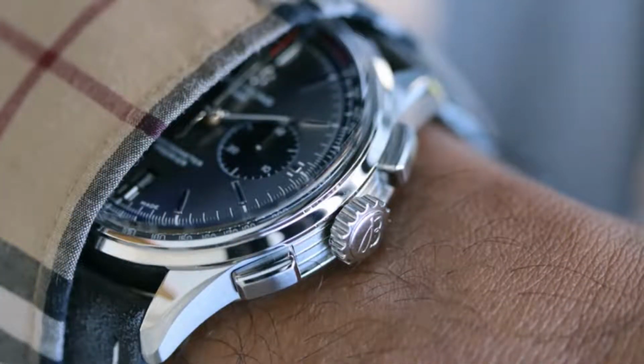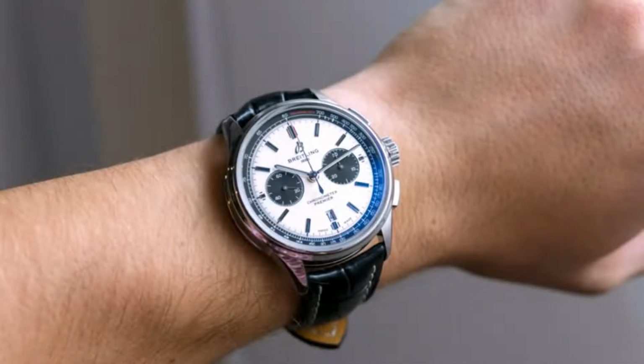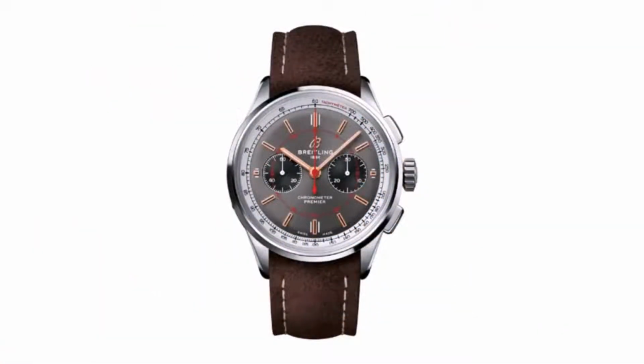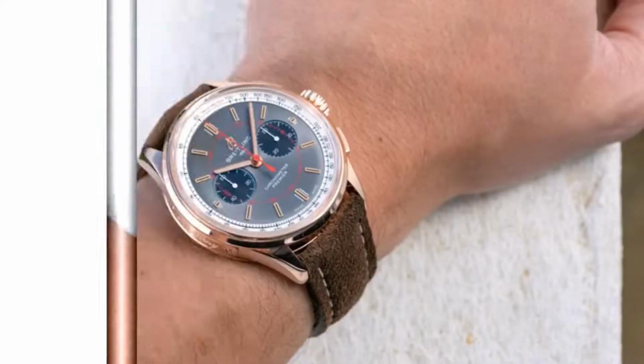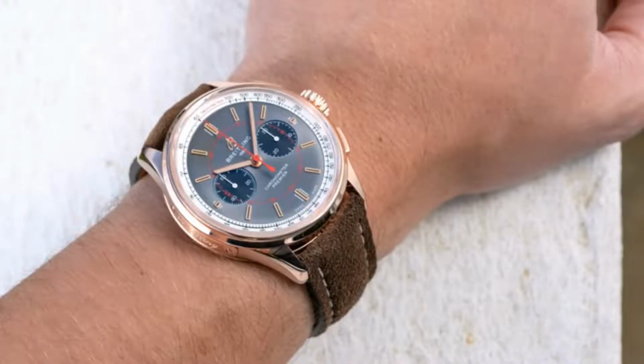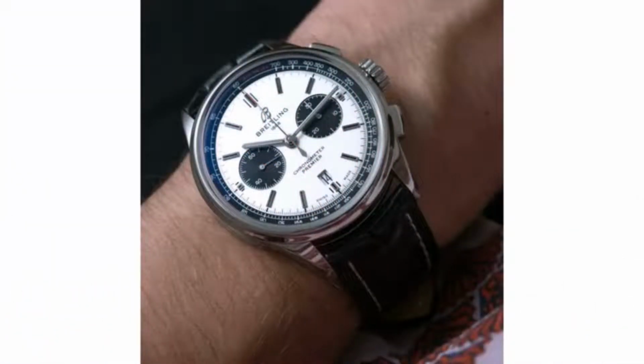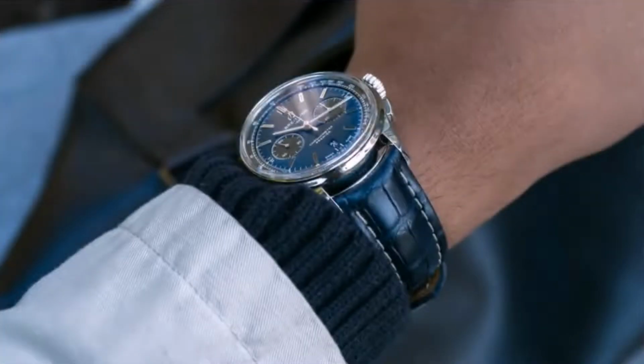The in-house movement has a long power reserve and runs well. Powering down is no problem with this Breitling Manufacture Movement. With its power reserve of 70 hours, the timepiece can easily be taken off the wrist and set aside for an extended timeout without any worry of it stopping, especially since the rate results are shown to be stable despite gradually falling amplitudes. The same is true for the operation of the chronograph.